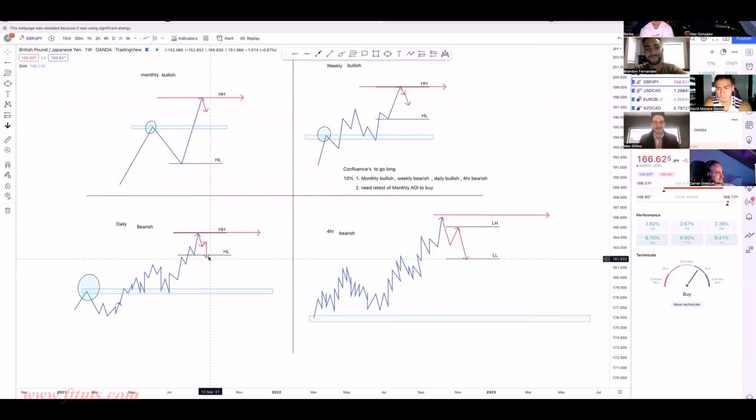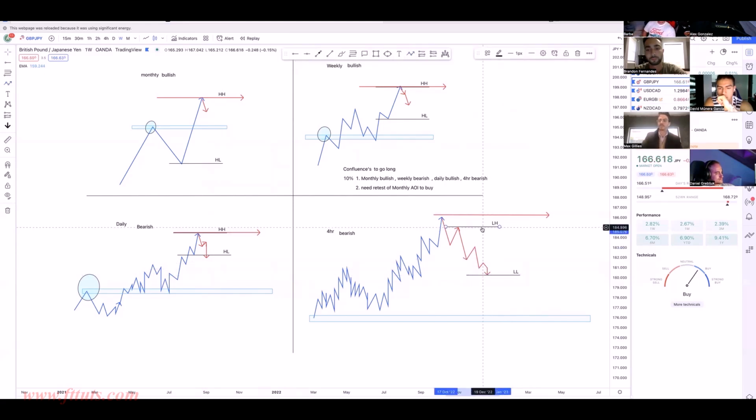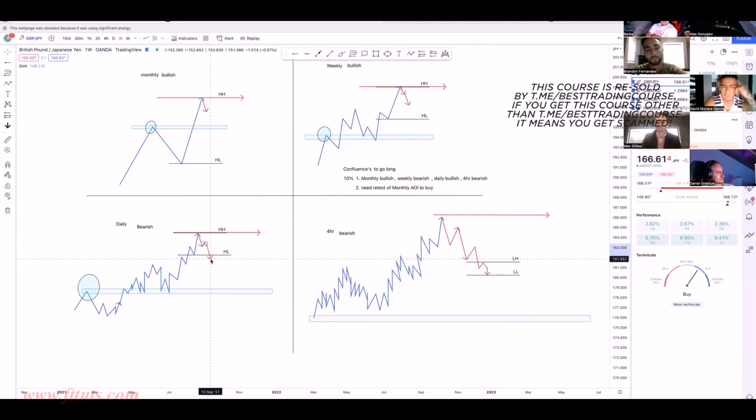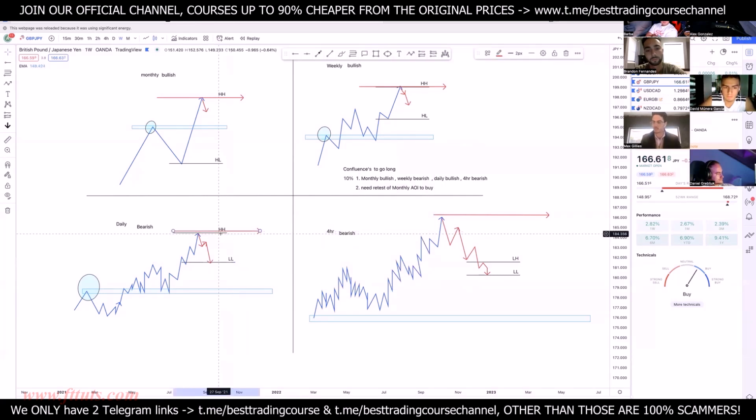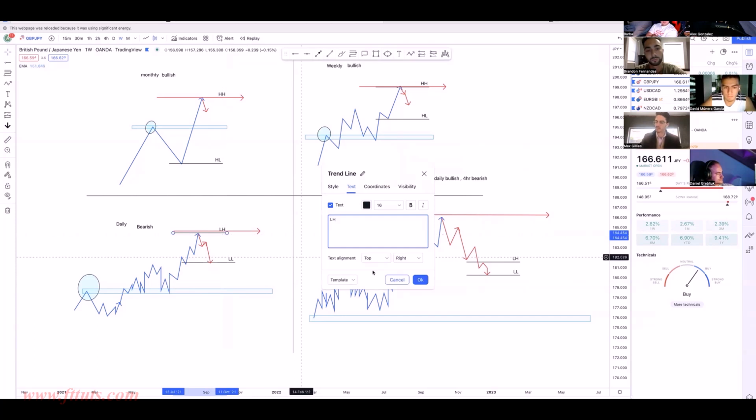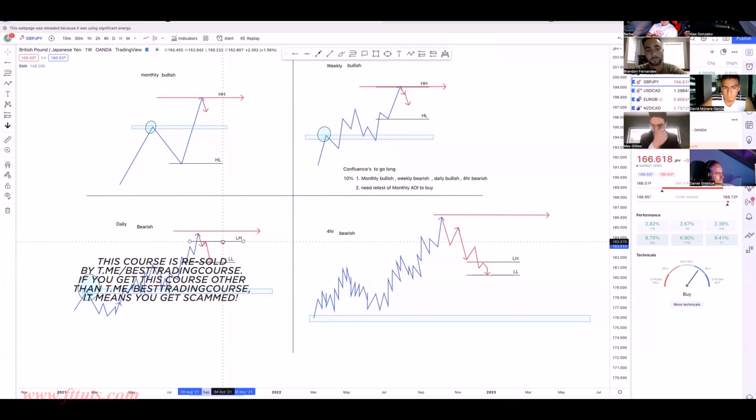Okay, so now we understand that the 4-hour and the daily are bearish, the weekly is just having a move, and the monthly, you can't even tell, right? So now this is where the 4-hour will do its thing, create now a lower low, whatever. Remember, the 4-hour is moving a lot more than the other one, right? So let's say it does this. Now we have a lower low here. We'll have a lower high here. Now this daily has now had an extensive lower low. So now we understand that this is the lower low, whatever. Now we understand here. Watch, but you guys are about to trip out. All right, so now we have a lower high here, cool.